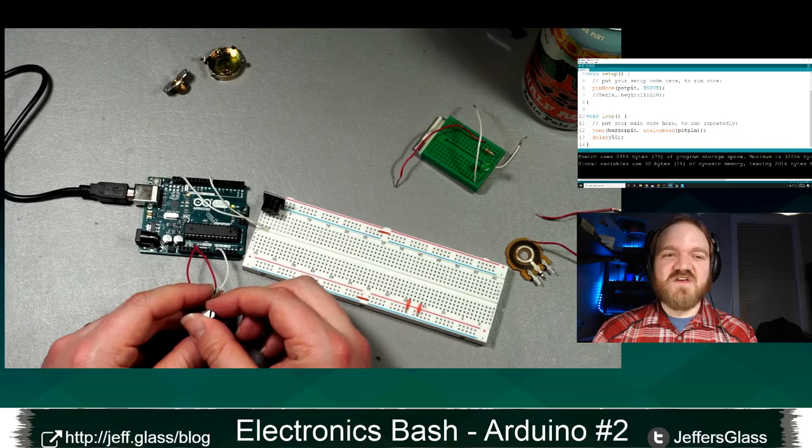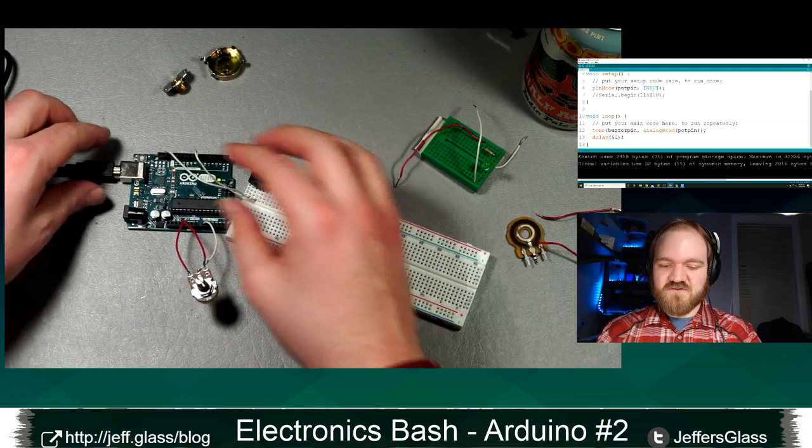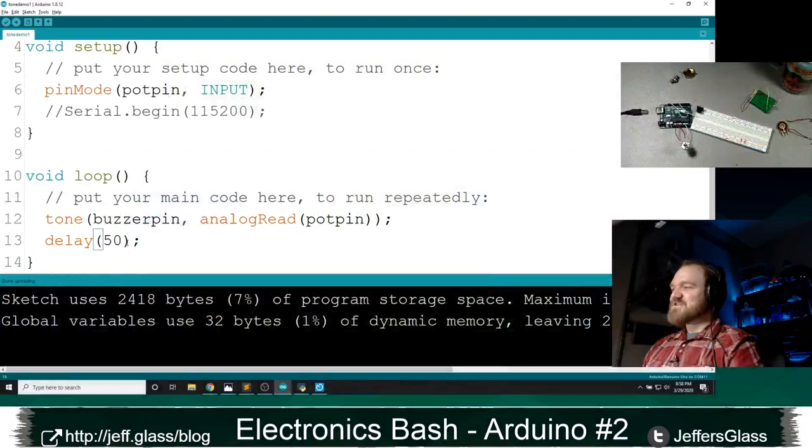Let's use the constrain function to limit, right? When I get down very low here, that's kind of an awful low note. And when I get very high, oh, I hate that note too. Let's say I never want this to go outside of certain bounds. So I'm unplugging it. I swear, I'm going to remember this time. Let me show you how to limit the range of your input to a certain range of values.